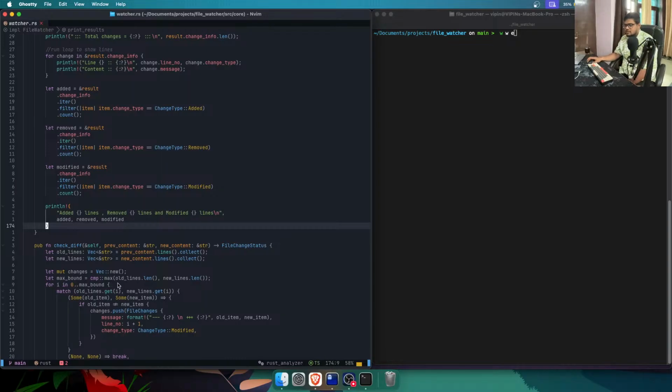So our motive was to create an application where we watch a directory, and we will add network monitoring as well. So this was the file monitoring. Now we will monitor the network. We will write a utility that will monitor the given network. Currently everything is hard coded, right?